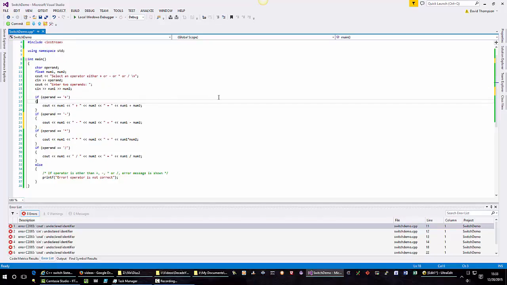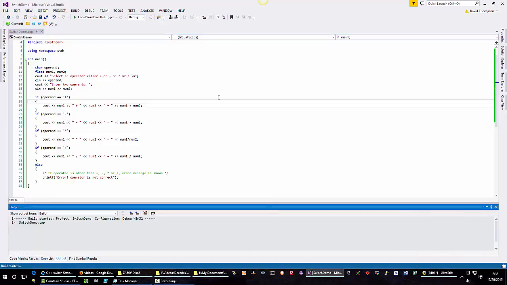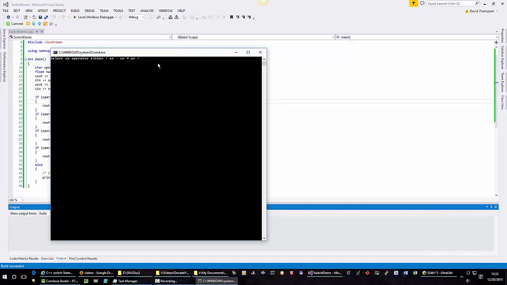So let's run this program. Select an operator, okay, star, enter the operands, 2 and 5. 2 times 5 equals 10. Error, operator is not correct. So again, I have a little error in here. That would be a runtime error.